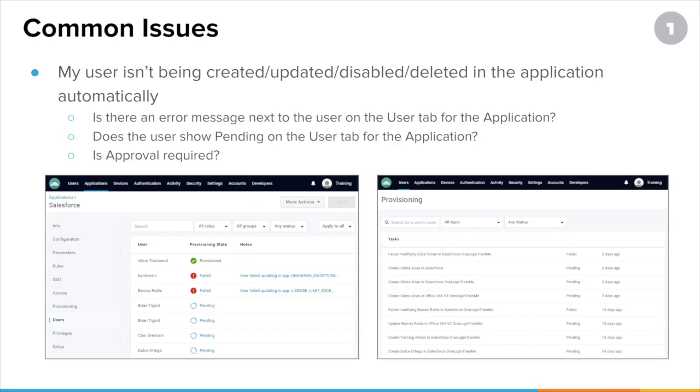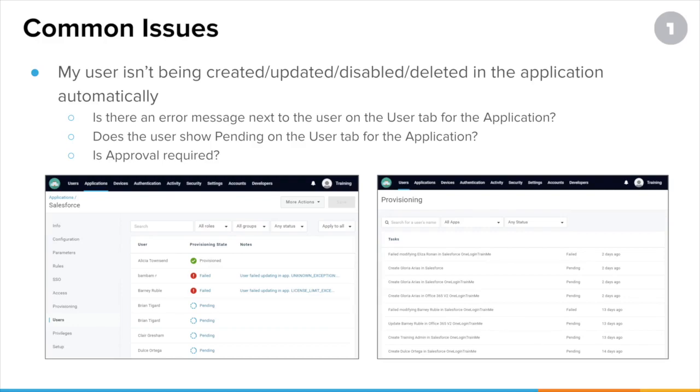So those ones that say pending, both on the left-hand side and on the right-hand side, are waiting for an administrative type to come along and approve whatever the action is, whether it's a create, update, or delete of that user. By default, all app connectors that are enabled for provisioning require approval for those tasks to actually be completed.